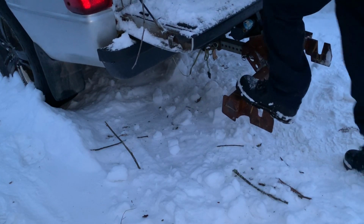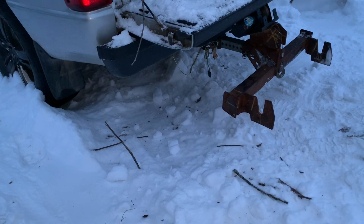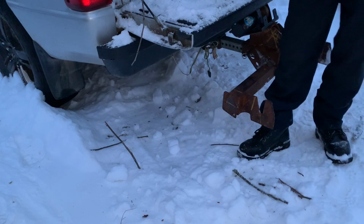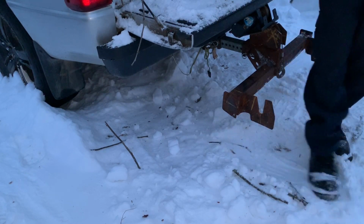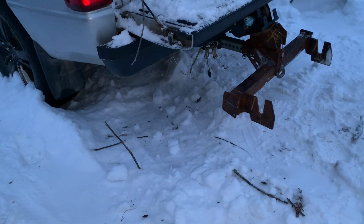I'm not too sure about this truck. It seems to be a little bit saggy in the ass end. So maybe it's got a broken leaf spring. I'll have to double check it and make sure. But I think that might be good enough. That might be enough ground clearance there, once you put some weight on it. Once I put the plow on it, she might settle down an inch or two. I'm not sure. Who knows?